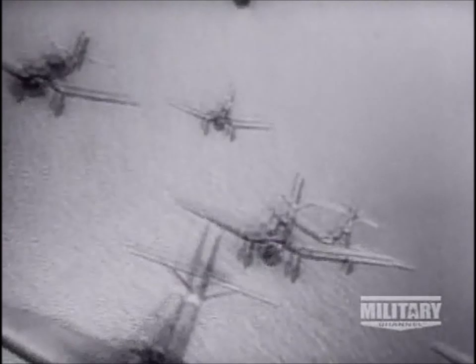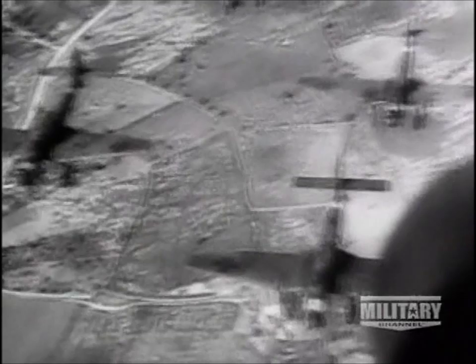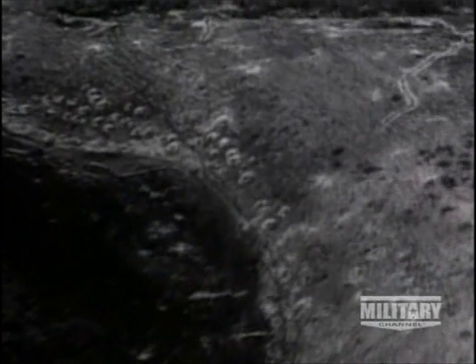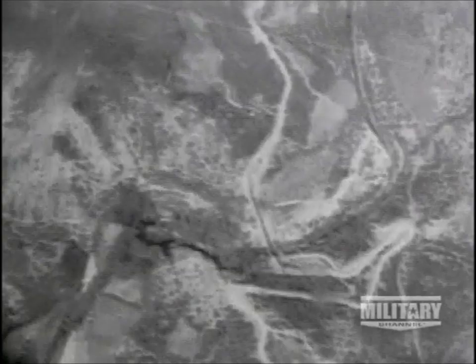Usually perceived as a weapon of the Luftwaffe, the Ju-87 was used by several other Axis air forces, as they all fought to capitalize on the new techniques of war developed in the 1930s. The central core of the new theory was the concept of Blitzkrieg — lightning attack by land supported with intensity from the air. Military theorists envisaged that large numbers of dive bombers, flying in packs, would blast a way through for ground troops, so that the speed of the tanks and armored carriers could be used simply to take the enemy by surprise.